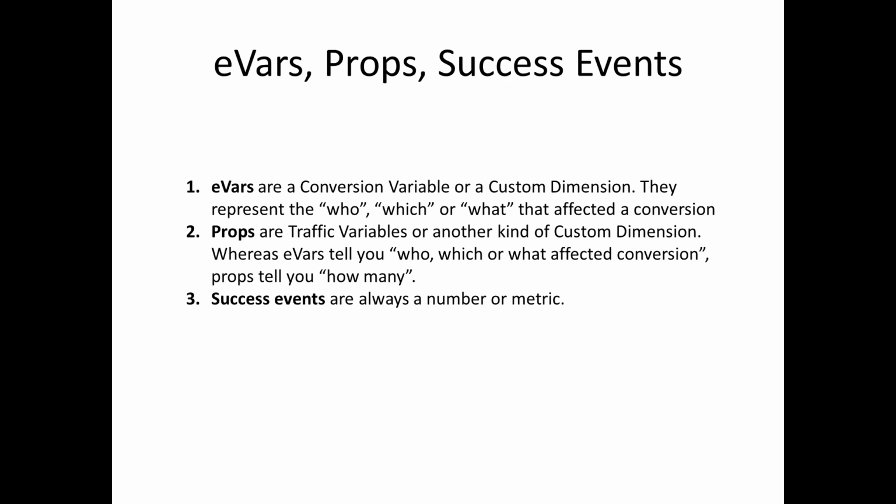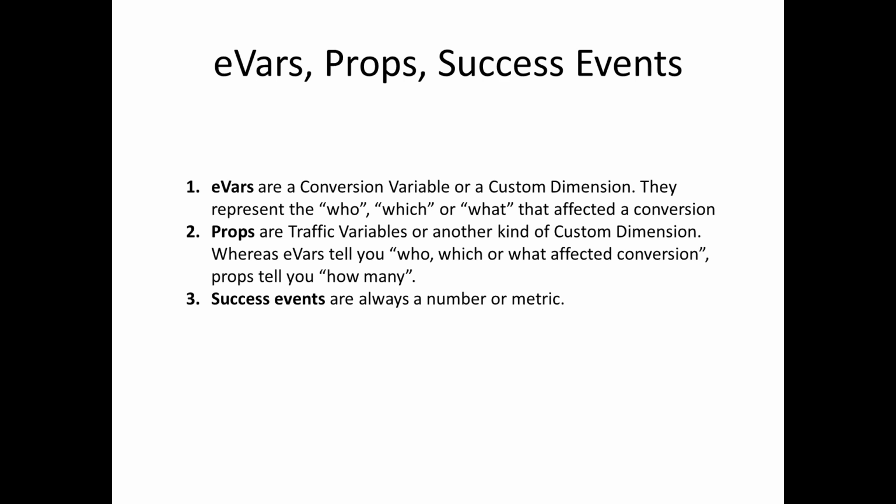So you probably use an EVAR or a conversion variable to say, every time somebody enters that information at the beginning of that tool that says what kind of shoe they're looking for, pass that data into my EVAR or my custom dimension. That way, when I look in my reports, I can say, oh, here's my custom dimension of users who selected running shoes, and then I can choose a metric, say how many people did that, or the conversion rate, or how many page views they looked at after they used the tool, etc.